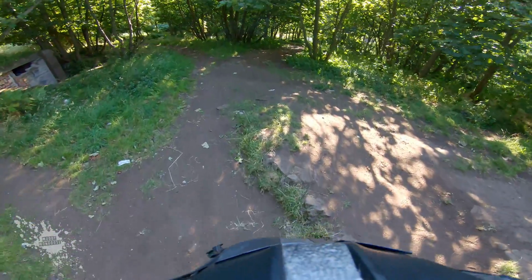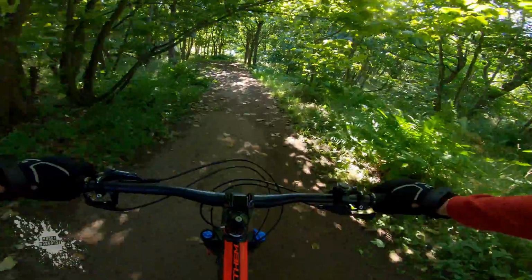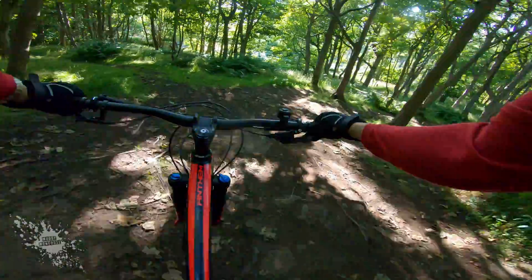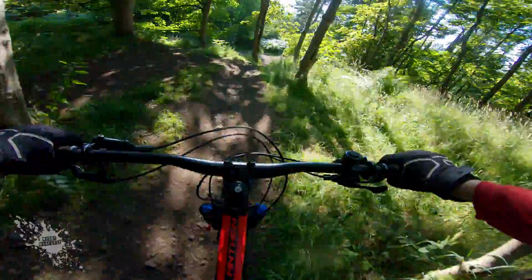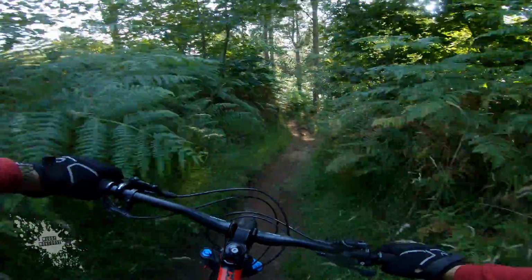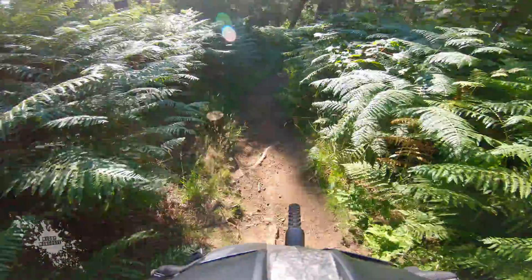We put our tyres through some amount of abuse. Muddy conditions, over rocks, roots, bouncing about. And so they really are one of the most important things you've got on your bike, is your contact with the ground. And depending on where you ride, depending on the kind of conditions you're riding, what type of tyres you use is extremely important. There's so many fantastic tyres out there, it's hard to decide what to get.